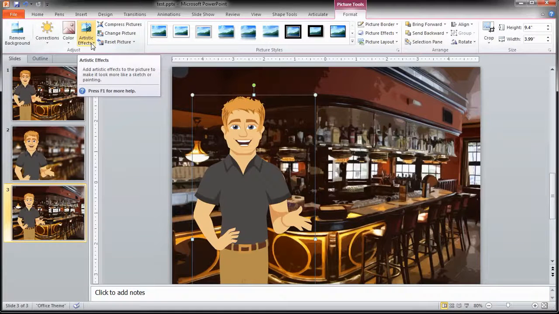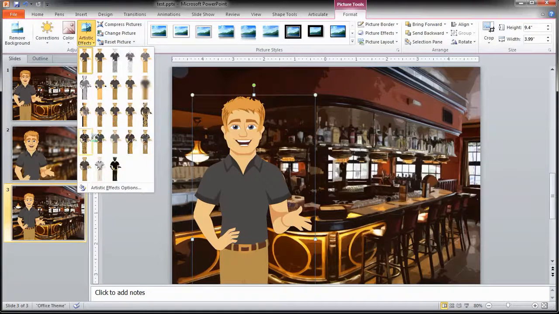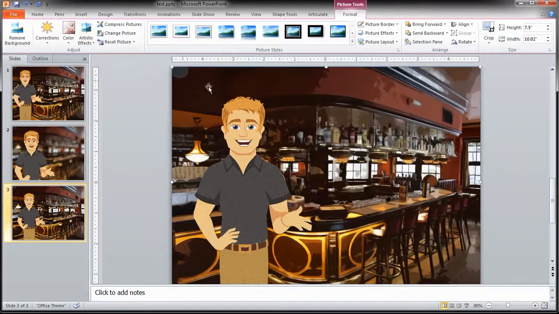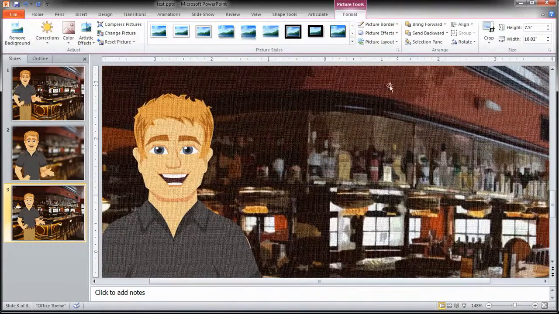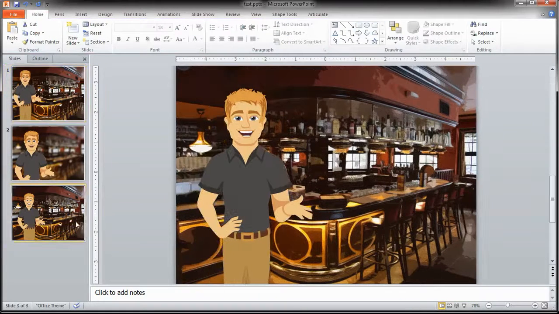So, option number 3, what we're going to do is apply a similar artistic effect both to the character and the background. This is going to trick the brain into thinking they are one and the same in terms of their style. I like this texturizer effect, this canvasy look, so I'm going to add a canvasy texturized effect to the character and do it to the background as well. It may be hard to see here in the recording, but if we zoom in, you will see that that texture effect tricks the brain into thinking that they are in the same style, the same genre, and now it looks even closer than this one that we did up here.